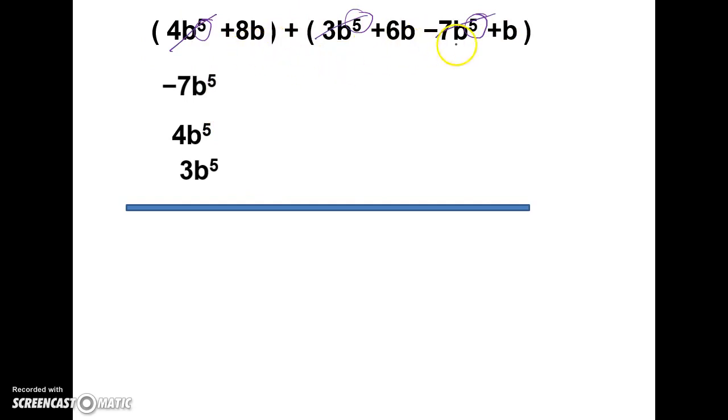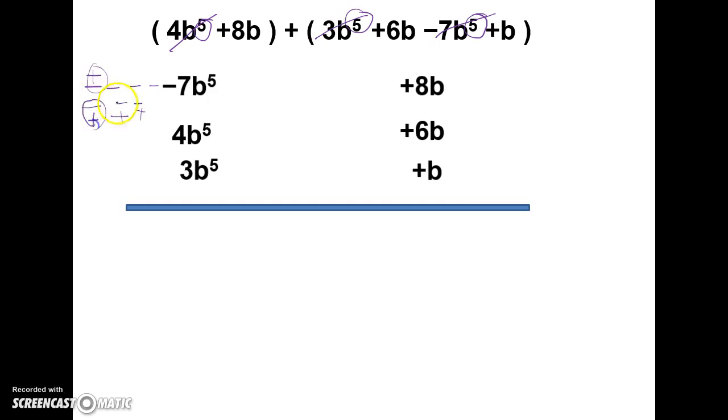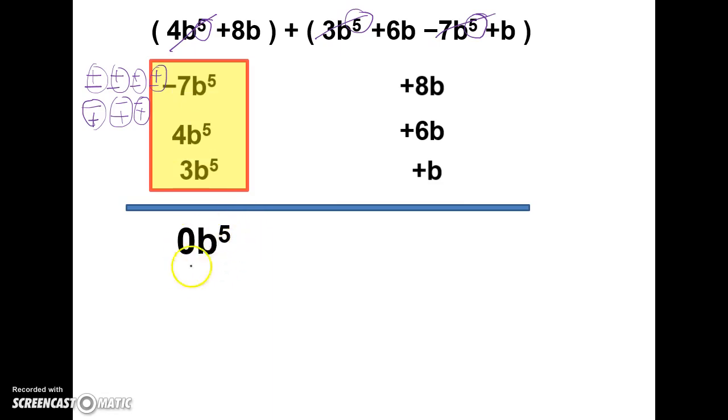Now I'm going to deal with these just B's. 8B, 6B, and just a B. All right, so a little bit of integer work. That's, again, 7 negatives and 4 positives. Whoa. Still getting used to this pen. That's 1, 2, 3, 4. Oh, can't forget those 3 positives. Well, what do you know? They all cancel out. Yeah, that makes 7. Take away 7. So this is going to cancel out.